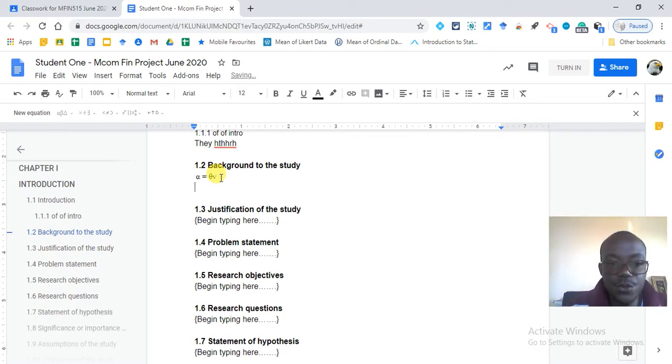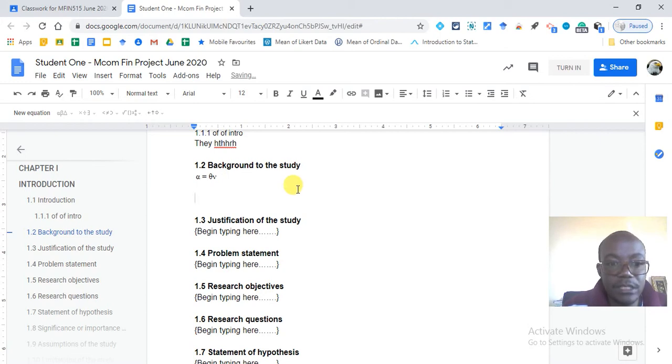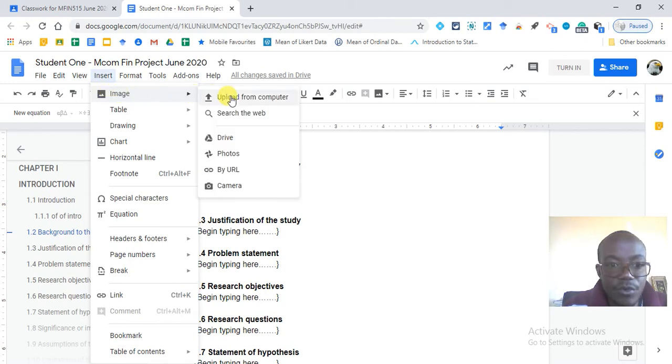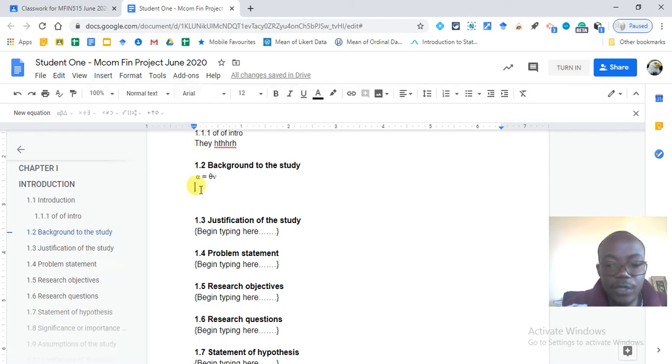Suppose you want to insert an image. You want to insert an image, you can copy and paste from Word, or you can simply come and say insert. You can insert the image from your computer or from any other source, from the drive or whichever source which is listed here. It's not all that difficult, right? Or you can simply copy it from Microsoft Word and paste. I'm sure images don't have a problem.